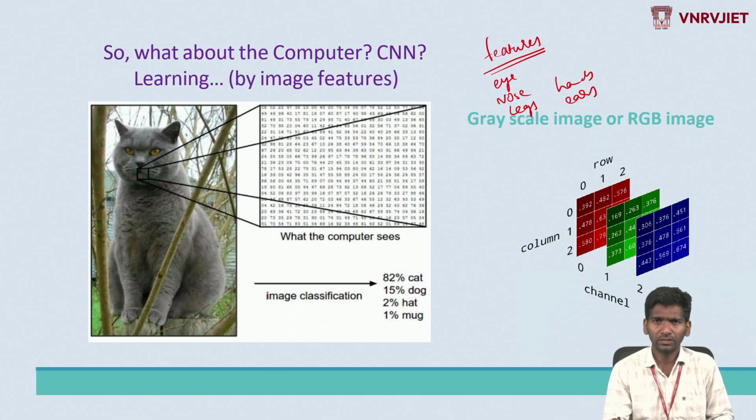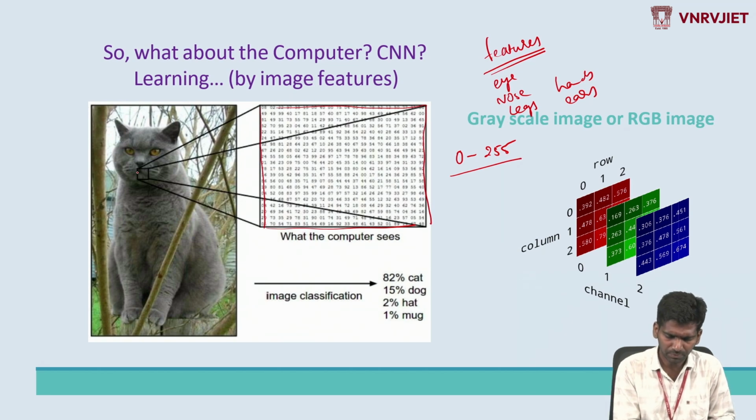Okay, so all those things are represented in the form of a grayscale image. That grayscale image will be in the range of 0 to 255. In terms of pixels, the image is represented with values ranging from 0 to 255. So if I consider this part, this may be the mouth, or some other feature of this particular image. See how it is represented in the form of pixels.